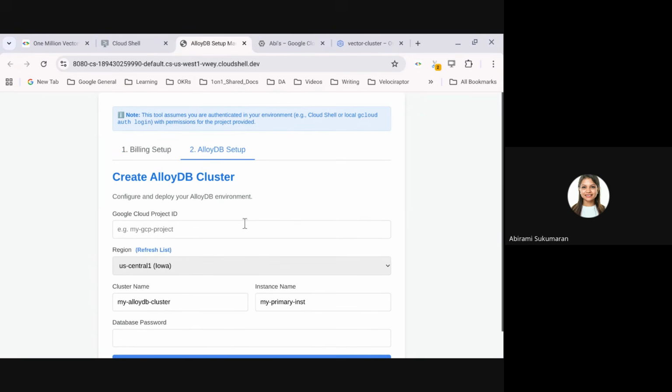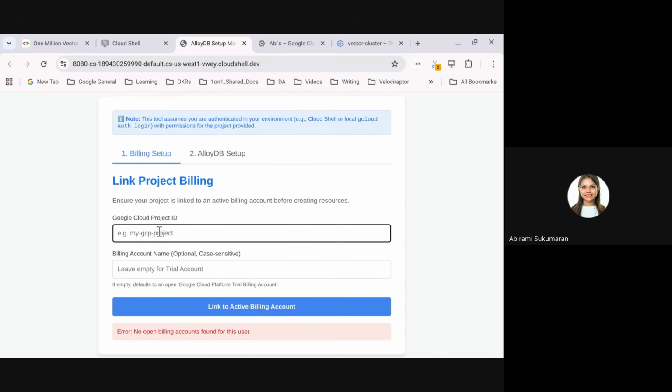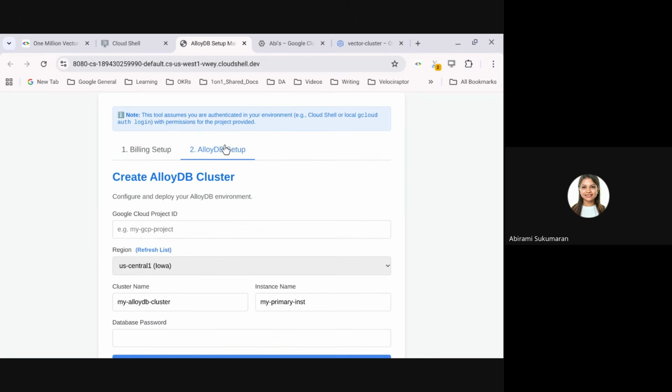Now let's get started with the AlloyDB setup first, because it will take 15 minutes for the AlloyDB setup to complete. So now remember the cloud project ID that you copied, and some of you may have entered here. If you just created your project with only one billing account, don't try to add your project here. No need. Because if you only have one project on one billing account, this step is not needed, right? Now, AlloyDB setup. Move to AlloyDB setup.